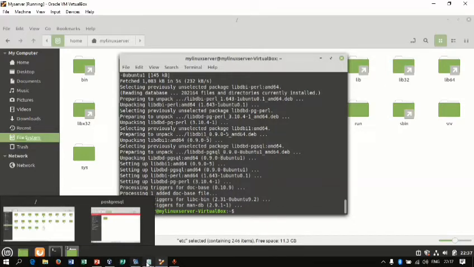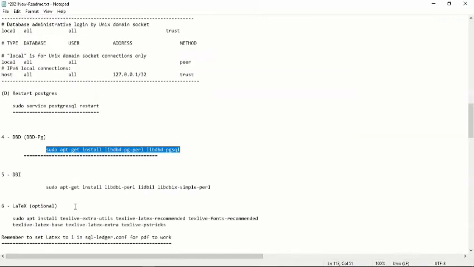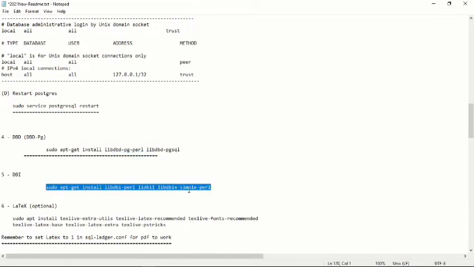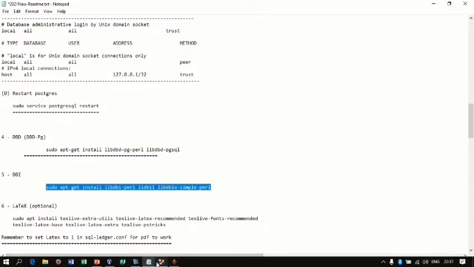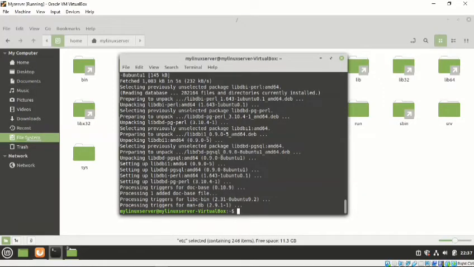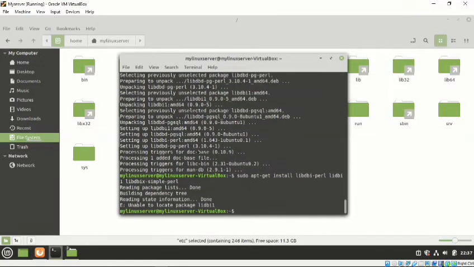Okay, yes, pass. Then the next one is to install the interface. We copy this too and paste. We copy and then we paste and press the enter key. Yes, there are some files here that we need to install.